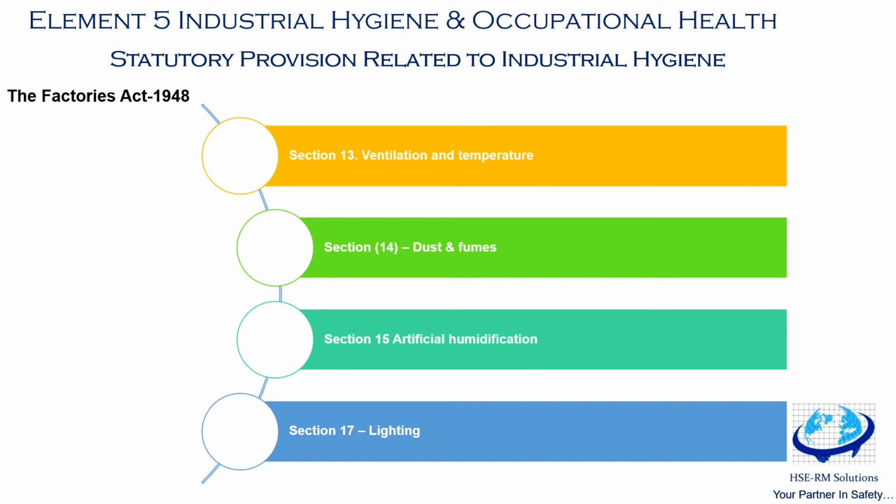In every part of the factory where workers are working or passing, sufficient and suitable lighting, natural or artificial or both, shall be provided and maintained. In every factory, all glazed windows and skylights used for the lighting of the workroom shall be kept clean on both the inner and outer surface and, so far as compliance with any rules made under section 13 allows, free from obstruction.